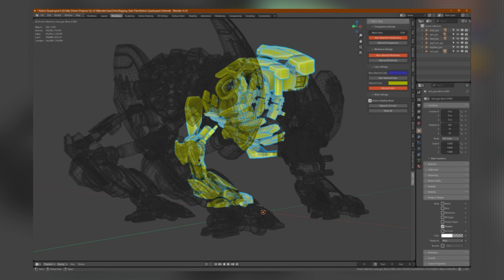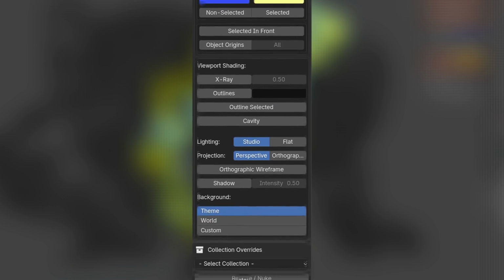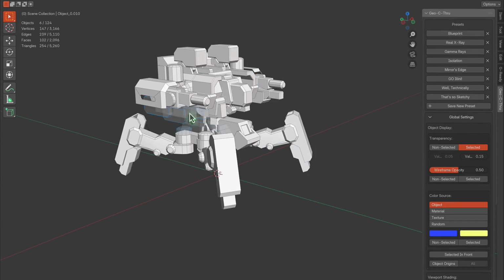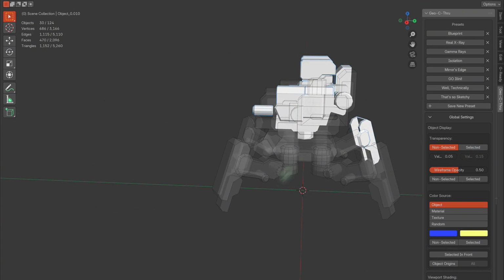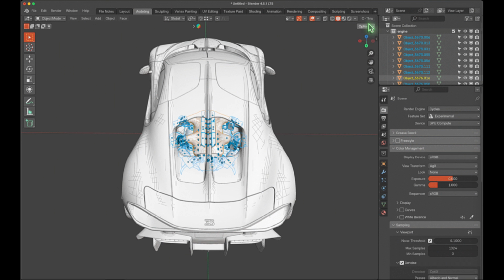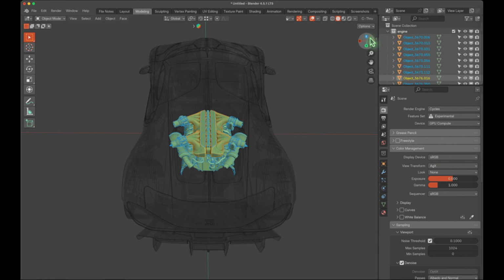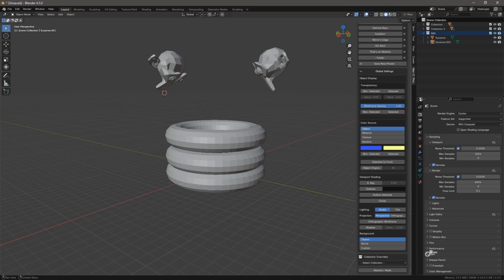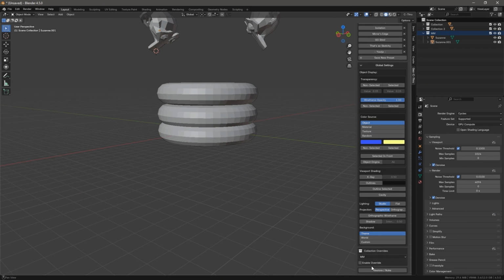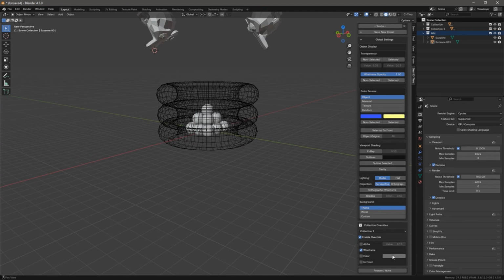Geo C Thru comes packed with features to customize your viewport. Its core trick is a dynamic display rule system, which automatically toggles transparency or wireframe views based on what you have selected. But that's just the start. It also includes a preset system, with one-click view mode presets. Nine are included, like a blueprint technical mode and advanced X-ray modes for clear hierarchies. For organizing complex scenes, you can set collection overrides to make entire collections follow specific display rules. For instance, always showing all those tiny bolt objects in wireframe.